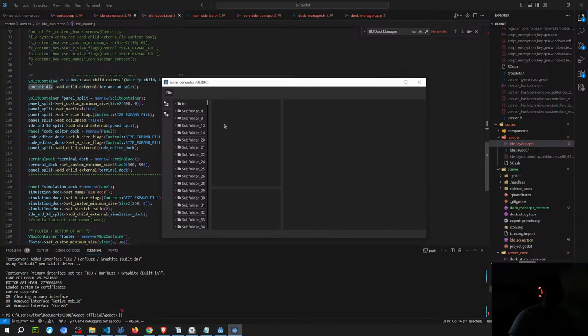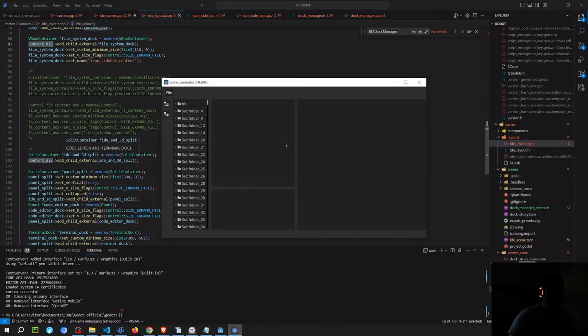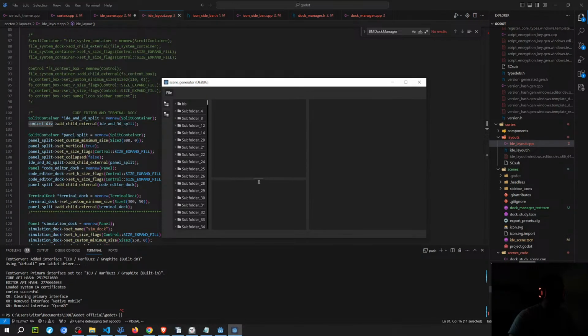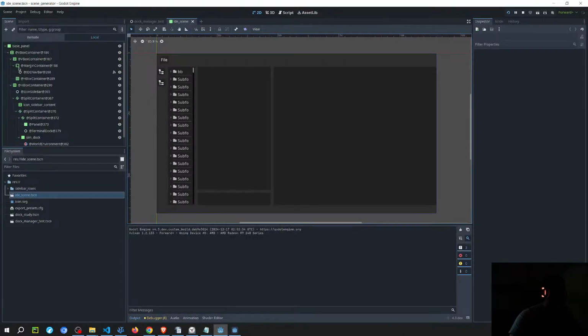So I think this one is this one actually. So this one is this one, but it is a child. So like, it's dividing. The first divide there that happened is between this thing here and the rest of the thing. Then this ID 3D split is this one, and then this panel split is this one. So like you have a child of a. Maybe it's easier. Yeah. So here.